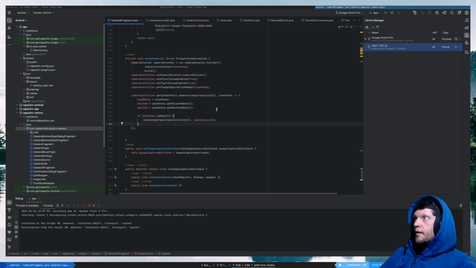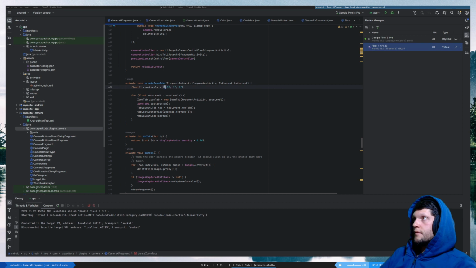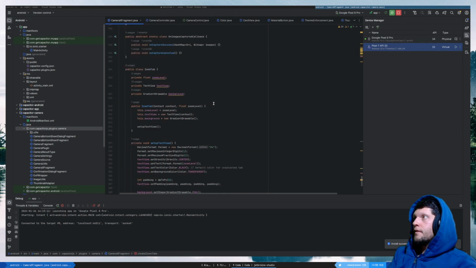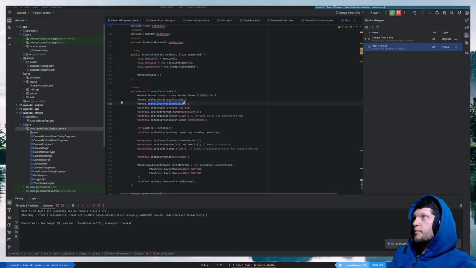Let's just do that and see what happens. This might be weird. Max zoom is 0. Is that true? Maximum fraction, maximum integer digits should be 3.